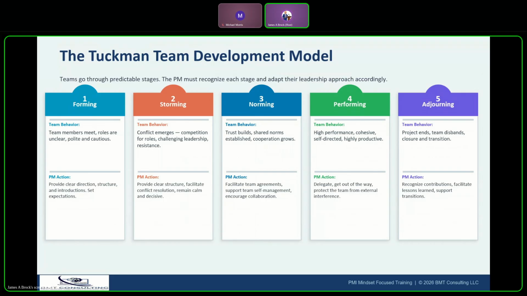The next stage they will move into from there, and like I said, Tuckman's ladder is going to be tested pretty heavily on the exam, is the storming phase. This is where a lot of your project teams get stuck when they're first forming up, because conflicts start to arise as team members push back and compete for the roles of who's who in the zoo on the team. They actually tend to challenge the PM's authority. This is all normal, and every team goes through it, but it's your job to provide clear direction and facilitate resolutions to those conflicts, not suppress the conflict.